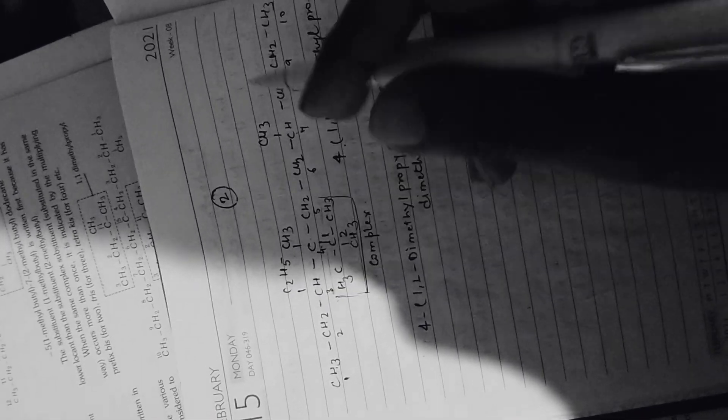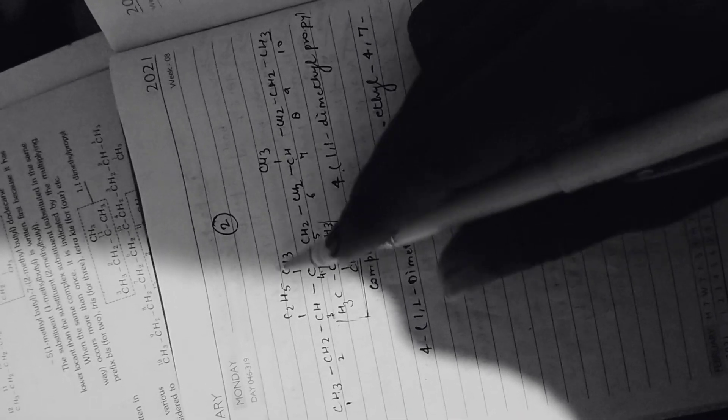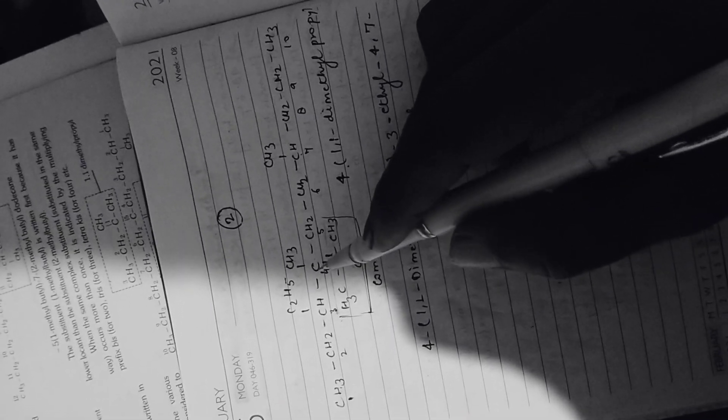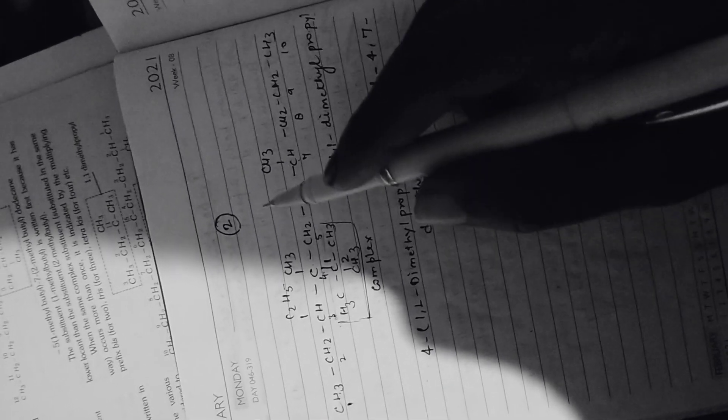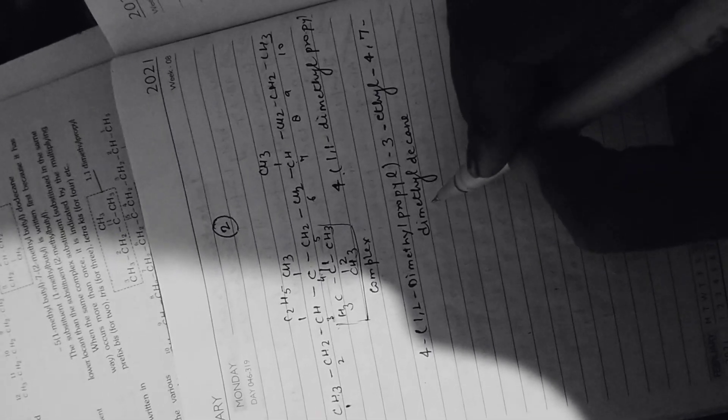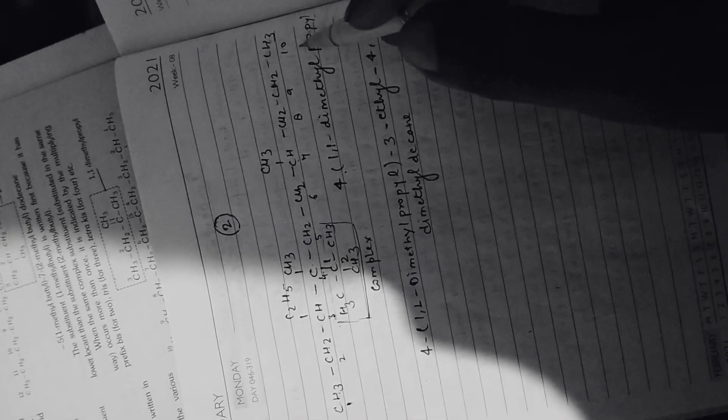After that, three ethyl, this one is the seven methyl. On the fourth, methyl is attached and on the seventh, methyl is attached, so four, seven. Because two methyls are attached, that's why you can write down dimethyl. The number of carbons is ten, so you can write down decane.